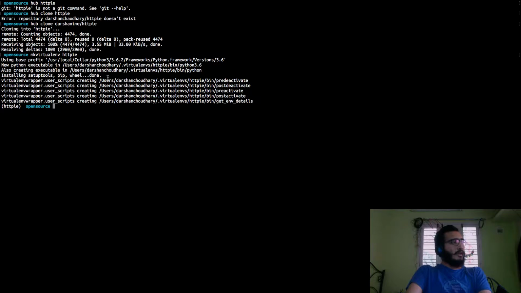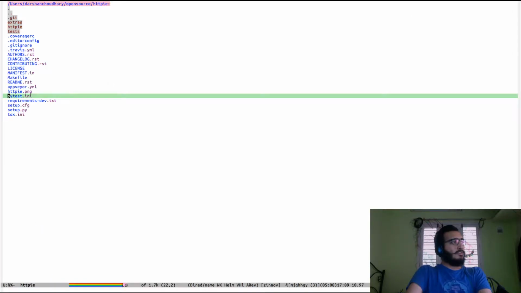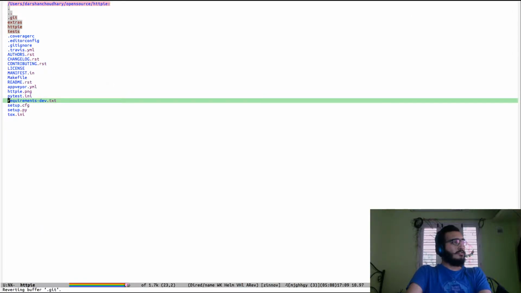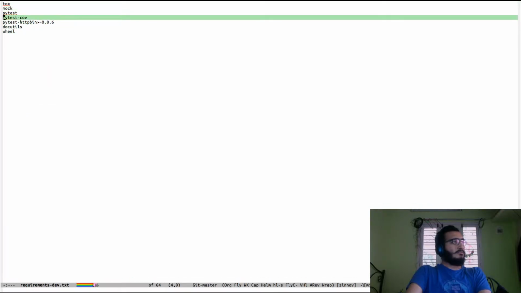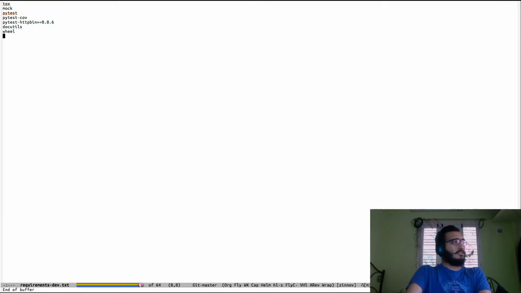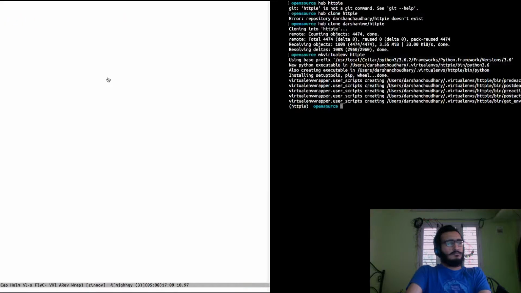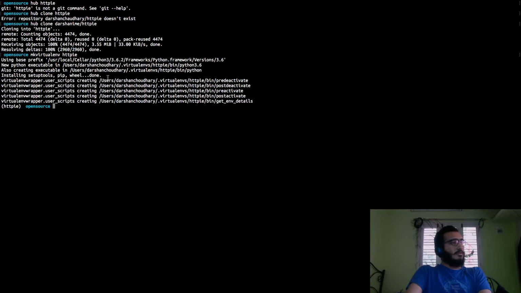We already have the virtual environment set up. I think we can go ahead and install the requirements-dev thingy. It has docs, mock, pytest, docutils and wheel. Awesome. So what we can do is cd into httpie and pip install -r requirements-dev.